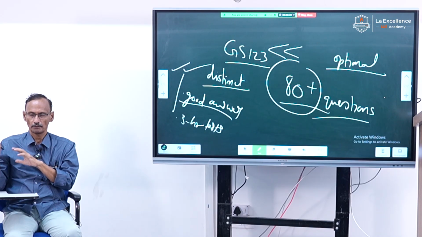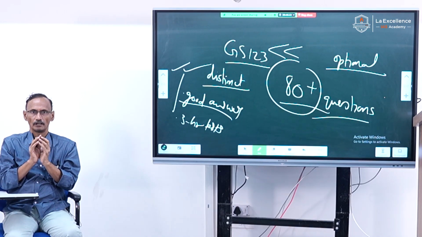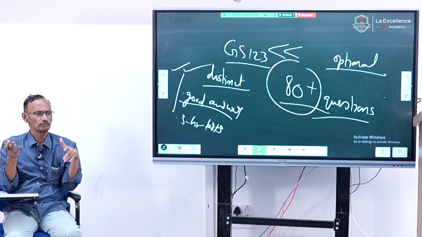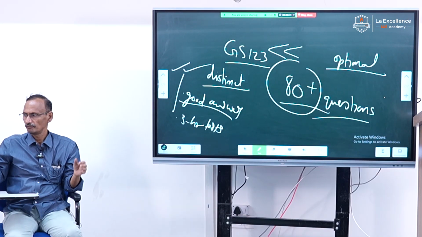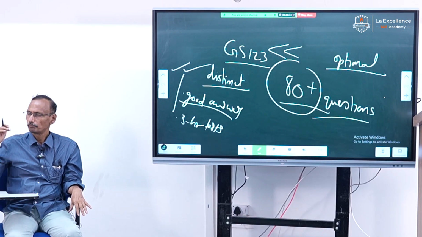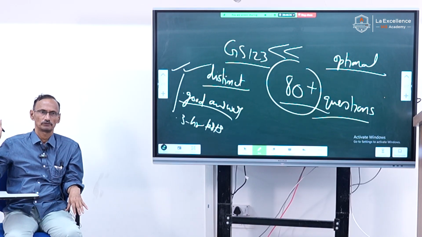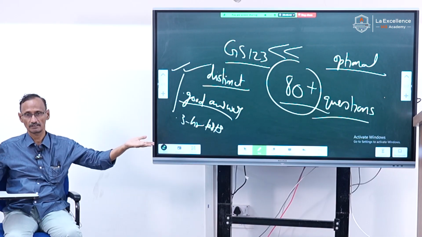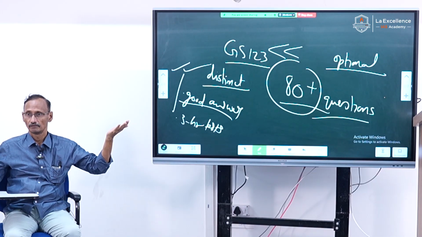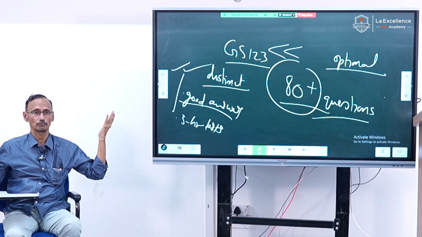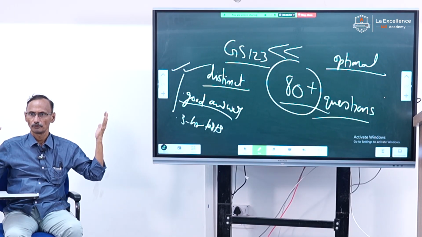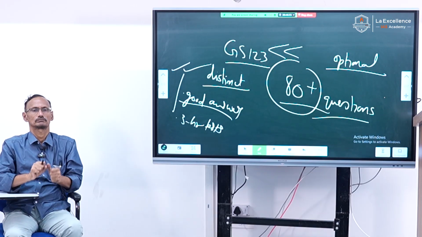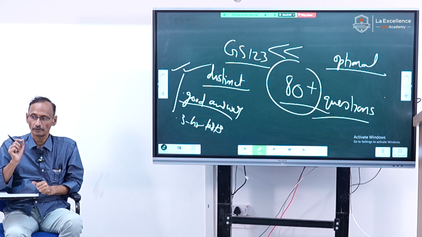The difference between ethics and essay and optional is that ethics and essay require less time, right orientation. More time doesn't make much difference. Whereas in optional, peak scores are possible, 301 or something like that, 290s, 280. This year the first ranker got PSIR 280. In some years 300s also are possible. So your most important focus and energy should be on optional. I would say optional is your priority number one.